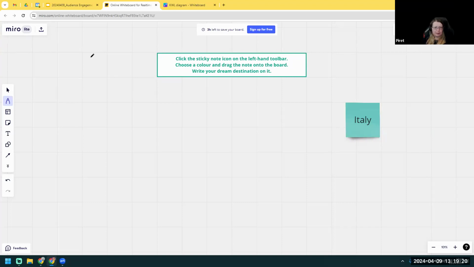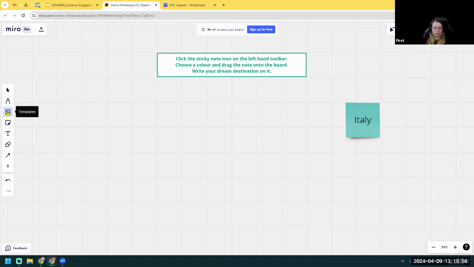But first, before you do it, I'll show you what you need to do. So right now, when I come to this board, I see that my cursor is a pen. If I don't want it to be a pen and accidentally draw something on the board, then I click this select arrow here, and then I get rid of the pen. So select arrow and you get rid of the pen. And now on the left-hand side, you should all see a small toolbar. So this is where you see a pen, a sticky note, text, some shapes and arrows, and even some templates.